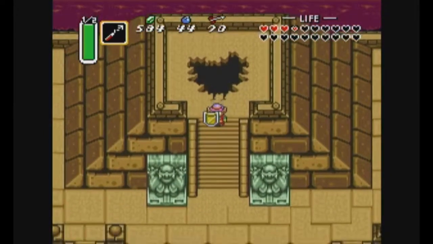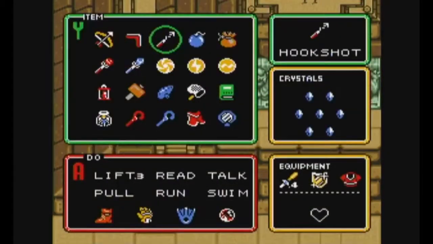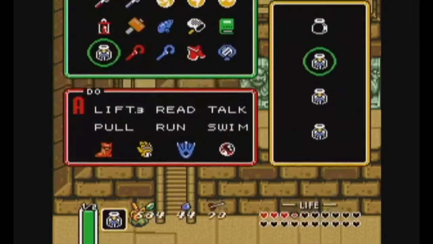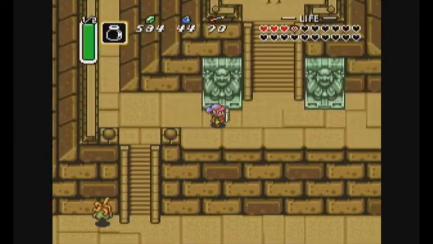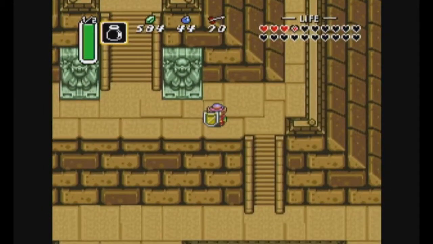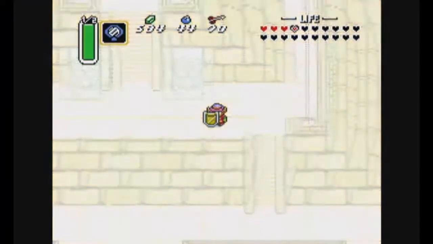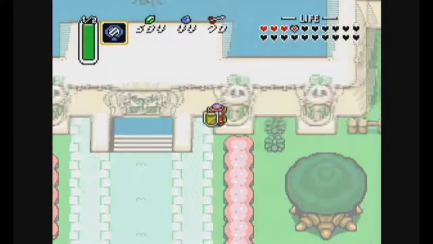Alright, I kind of want to get a full health refill before we do the final battle. I feel like we should be fine with just fairies. I can get one blue potion at least. Alright, let's go back to the light world real quick. It's also a good idea to fill your bottles up with blue potion or at least a few fairies. Oh wow, we're right on Hyrule Castle.